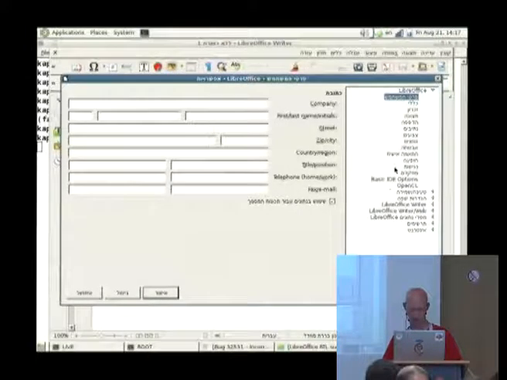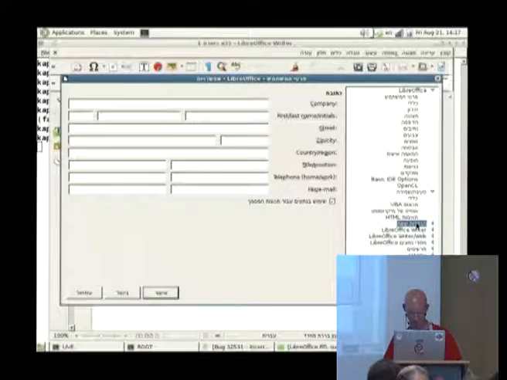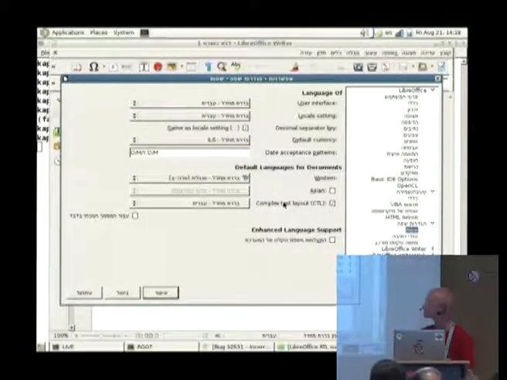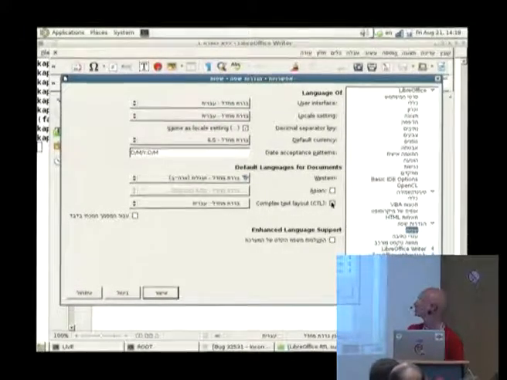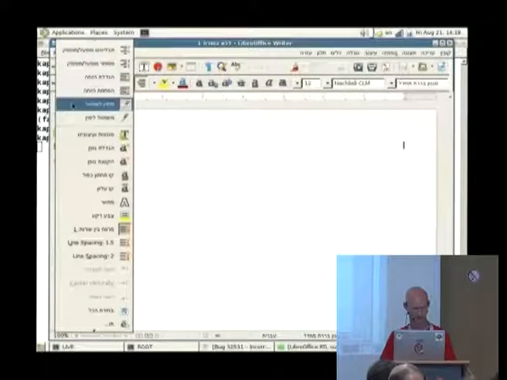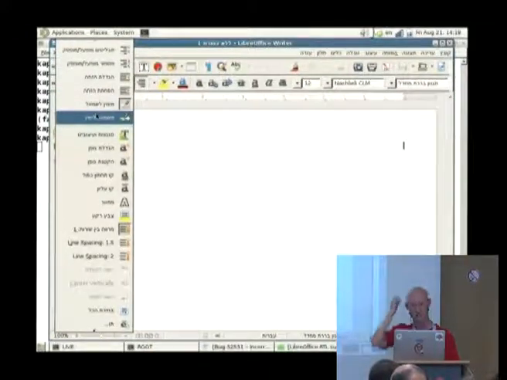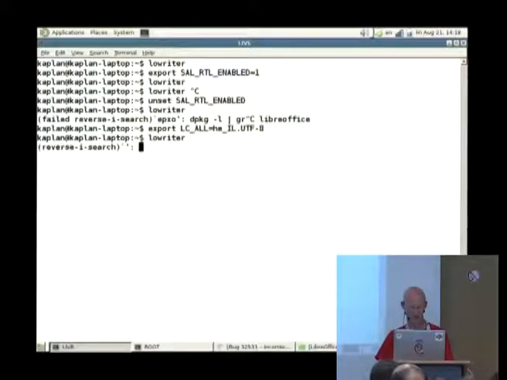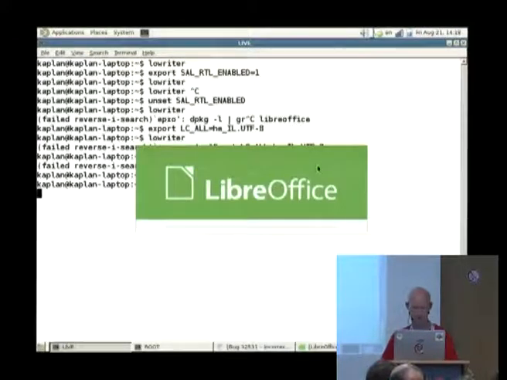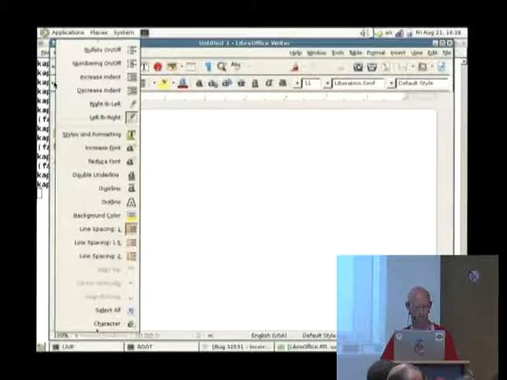Okay, we enabled complex text layout, which is CTL. This is the stuff right here. And it says Hebrew. Whenever you tick this one, you have a few more buttons in LibreOffice. Let's see where it is in the interface. Probably somewhere here. And yes, this is directionality. I'll switch back to the English interface so you could read it as well, so it wouldn't be just me who can read stuff. So these are the two buttons which are added and control the directionality.